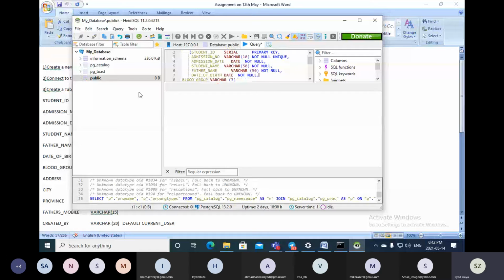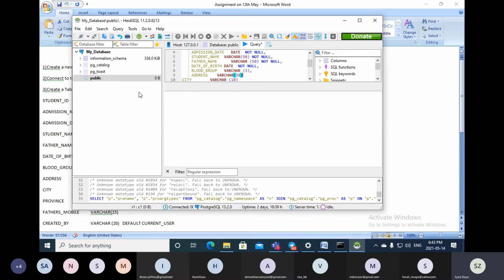OK, so there has to be compulsory date of birth. And when I say blood group varchar 3 and nothing means it can take null also. Means if you don't know the blood group, you just press enter, means don't enter any data into this column. It will be OK.